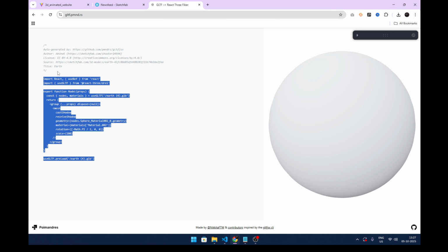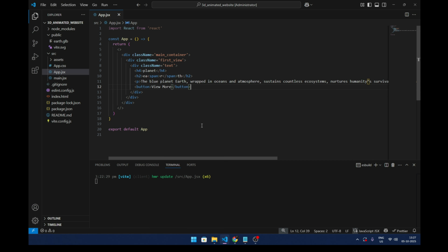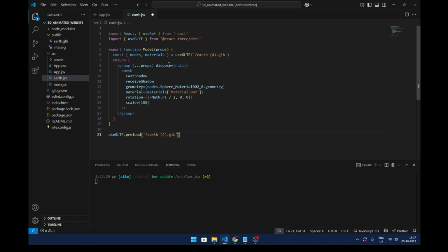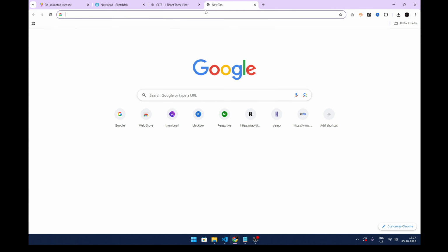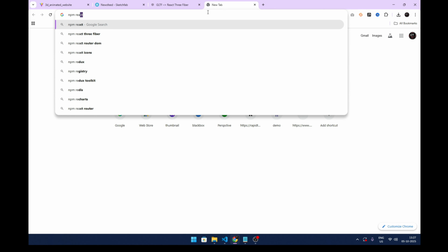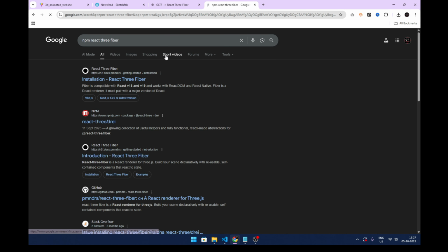After that, copy this code and create one more file with the name earth.jsx and paste it here. Before you paste, you have to install React Three Drei and React Three Fiber. So create one more terminal or command prompt window and install React Three Fiber. npm React Three Fiber.